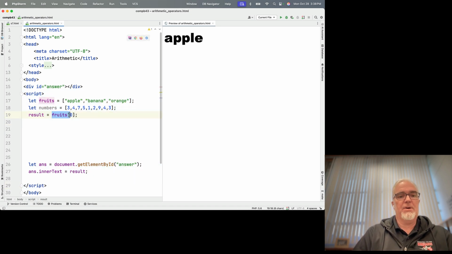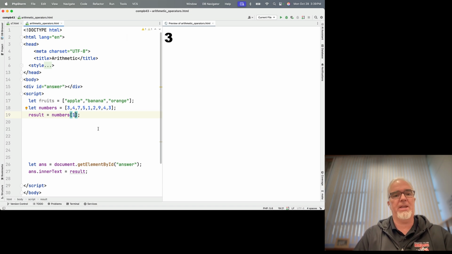Now again, with the numbers array, it can be a little bit confusing, but it's the same thing, really. If I want to access the number at index 0, that's the first one. And so that's going to give me the answer of 3, because what I'm giving it here is not the value of that spot, it's the index of that spot. And that's always going to be index 0. 4 will always be at index number 1 in this array, unless I change it specifically.